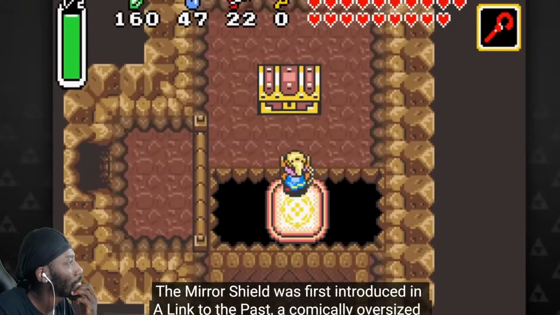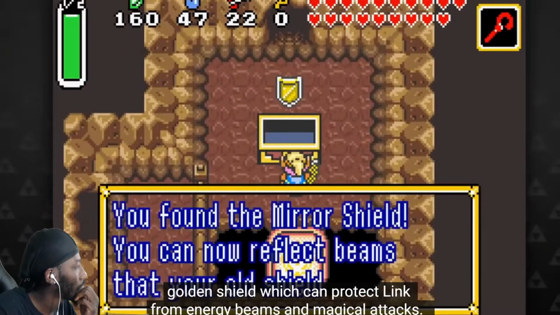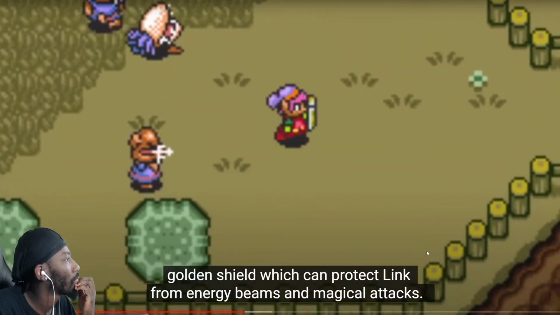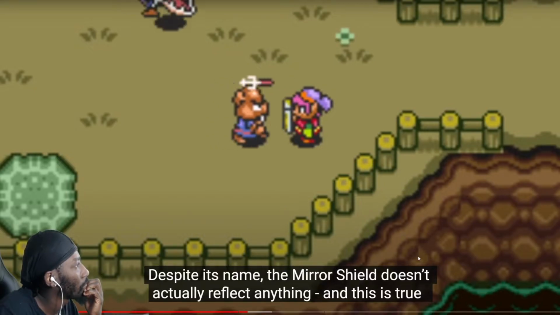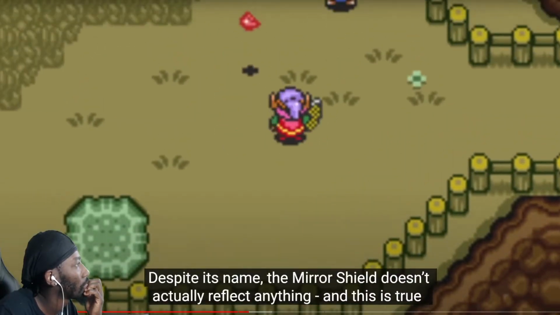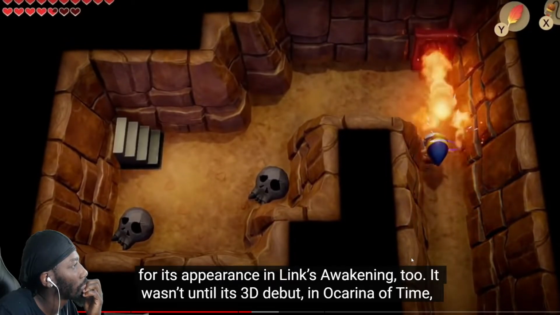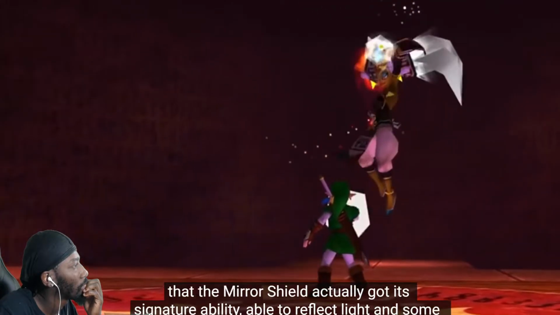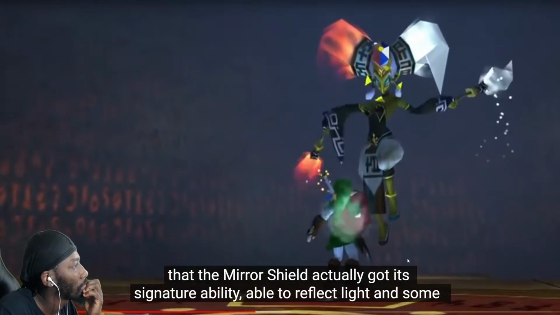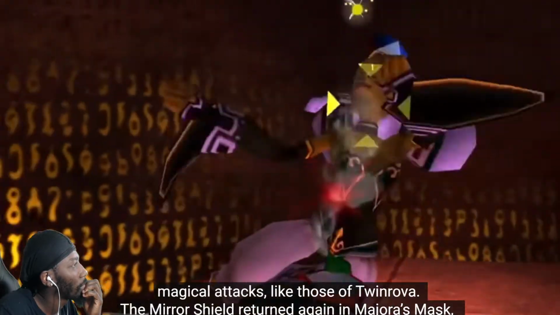Mirror Shield was first introduced in A Link to the Past. I actually had Minish Cap too. An oversized golden shield which can protect Link from energy beams and magical attacks. Despite its name, the Mirror Shield doesn't actually reflect anything, and this is true for its follow-up appearance in Link's Awakening too. It wasn't until its 3D debut in Ocarina of Time that the Mirror Shield actually got its signature ability, able to reflect light and some magical attacks like those of Twinrova.